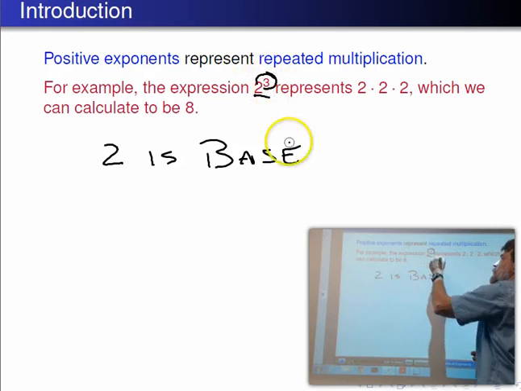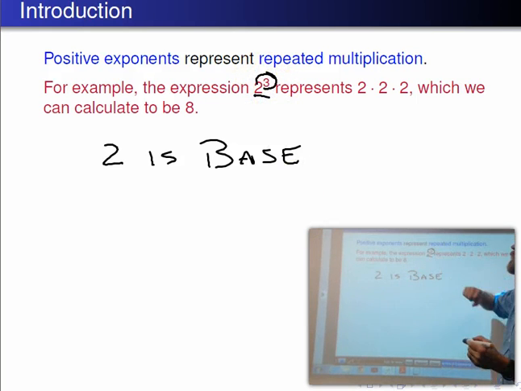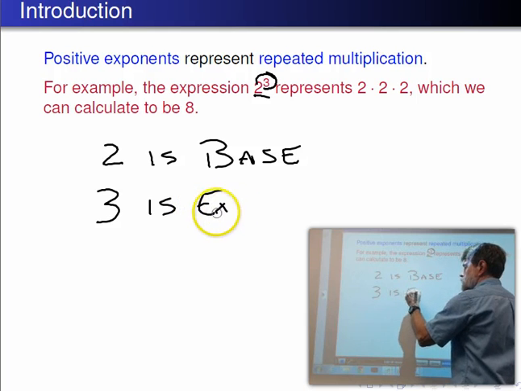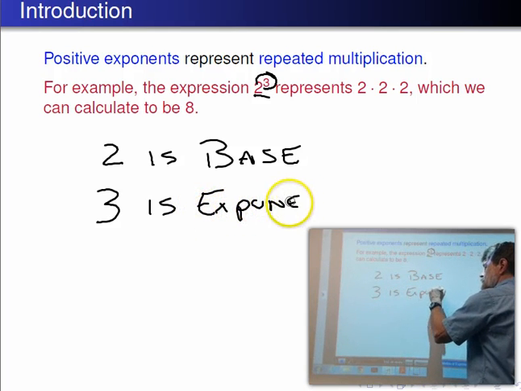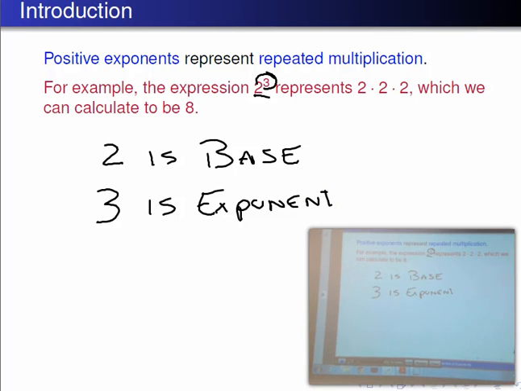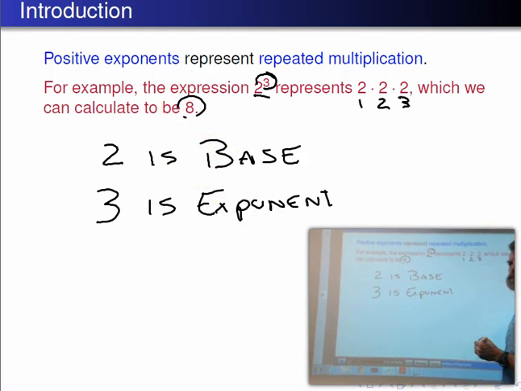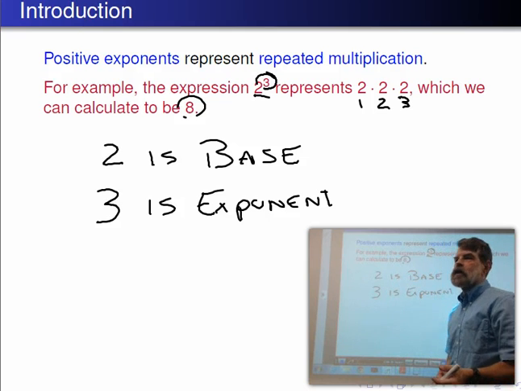So we put the number 3 at the upper right hand of the value, all right? And 3 is the exponent. The exponent tells us the number of times we want to do the multiplication here, okay? In this case, we have 2 multiplied by itself 1, 2, 3 times. When you do that multiplication, you wind up with a value of 8. Okay? Let's look at a different example here.